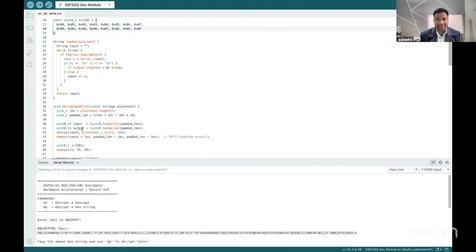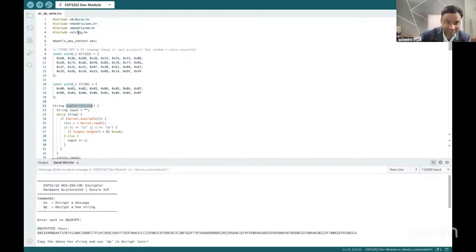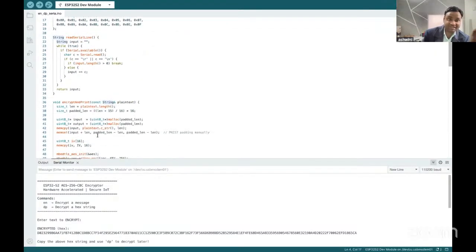I will create that later. Here I am using the simple approach of encrypting the data using the serial monitor. So I am using Serial.readLine so that it reads the command and the text, and stores it into the string.